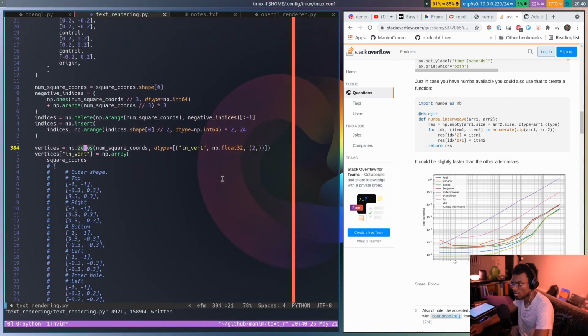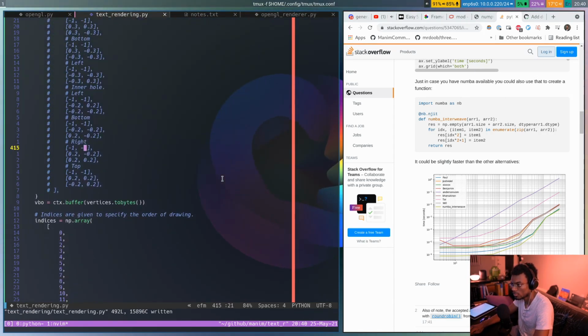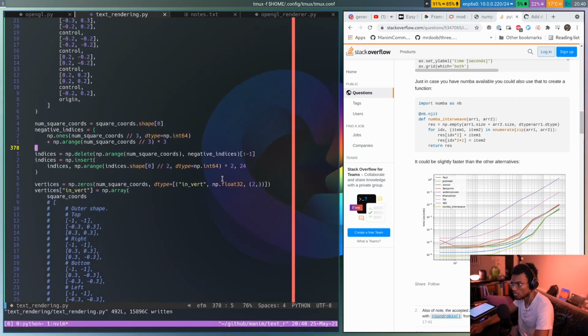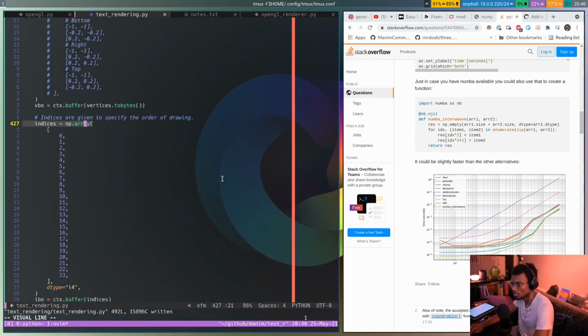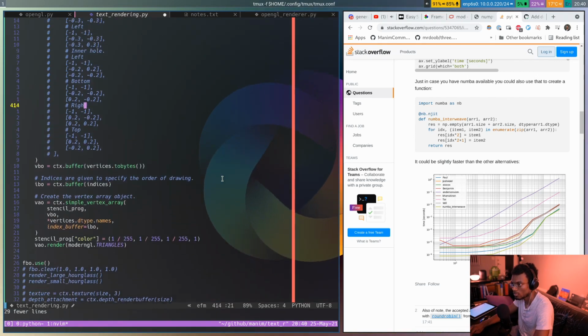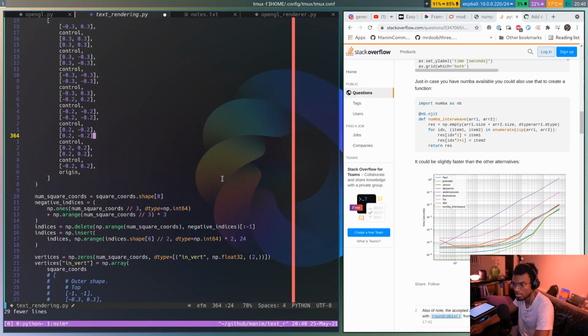These indices, I need to make the index buffer. Those are 32-bit ints, which is probably fine. I doubt we'll ever have to use the 64-bit ints for a number of indices.